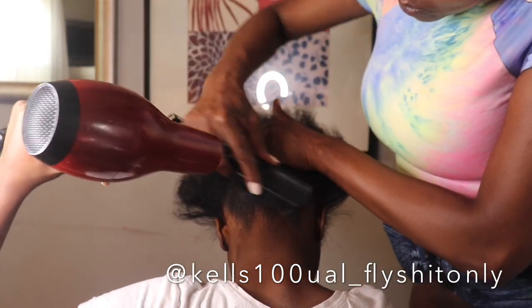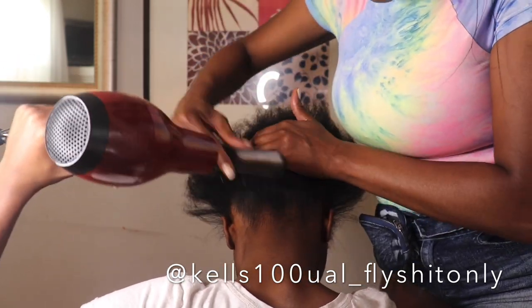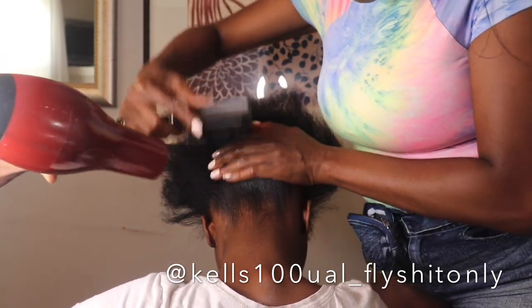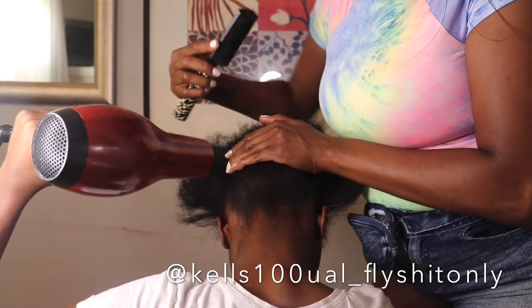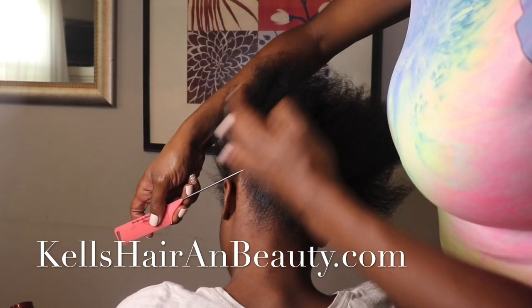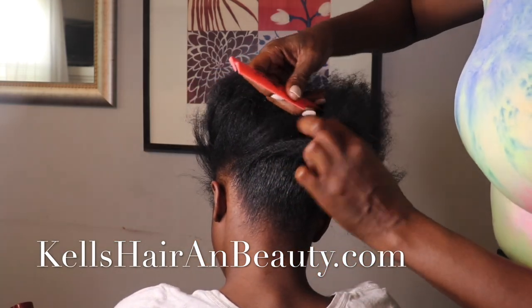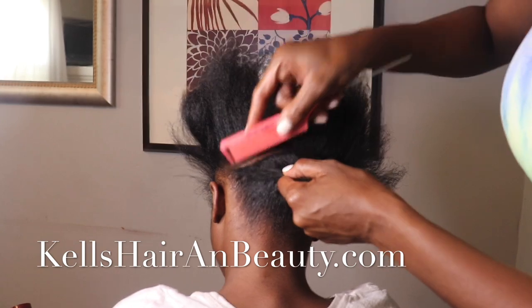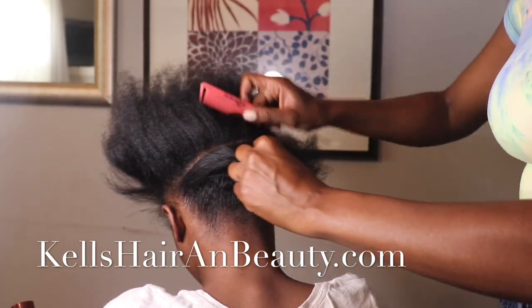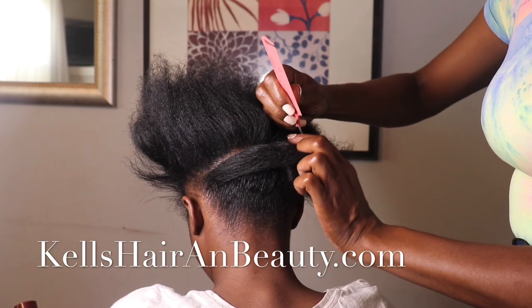So I only was using that, hoping that it would sleek it up and it would have worked instead of using the spray. But all it actually did, my honeys, was make the hair soft, especially as we were blow drying and I was brushing through it, okay? So it just kind of made the hair soft. It sleeked it though, but you want a long lasting style. So basically the spray would be a good candidate for that.